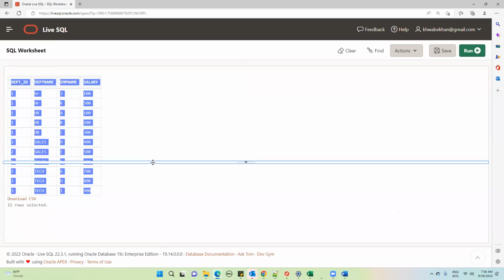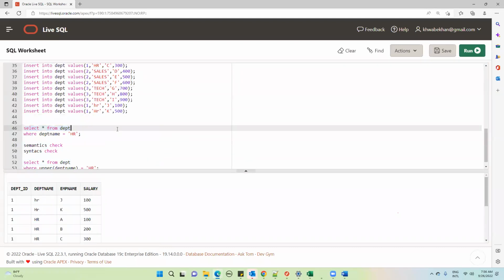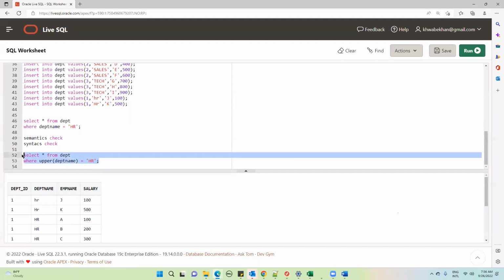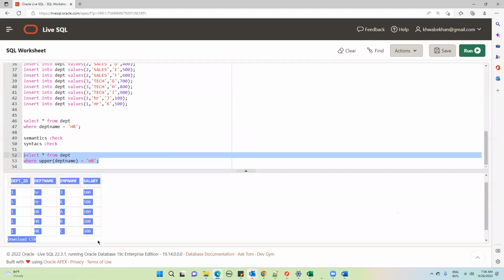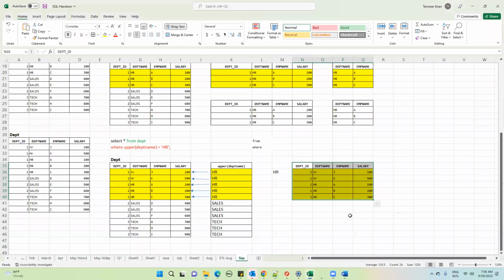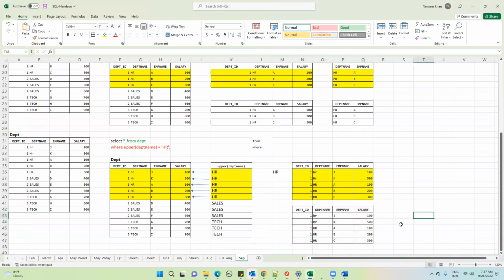I know this is the beginning and it is a little bit confusing. It will take time to understand, not an issue, but these are the basics. It should be clear to everyone. Now see, this is the output of this query. Try to match it with what we have here as per our manual analysis. The same output. This was as per our manual analysis, and this is what your SQL engine has given. They both are exactly the same. So this is how your engine works when you're writing UPPER here. Anyone who wants me to repeat this?